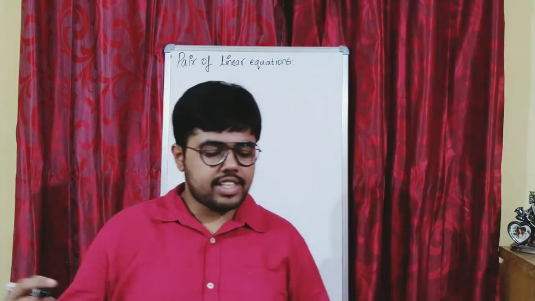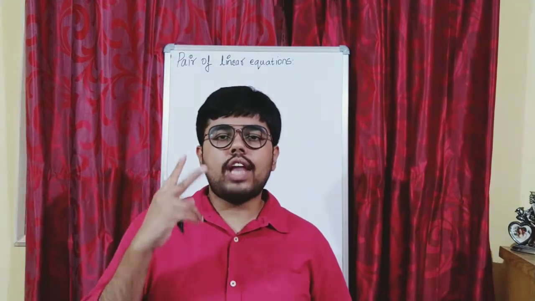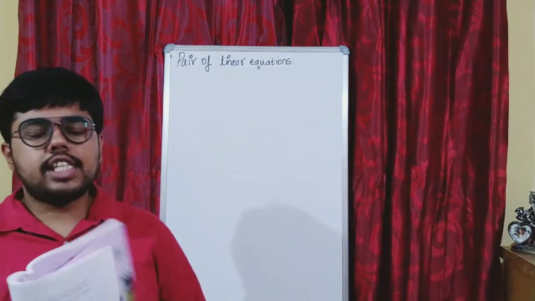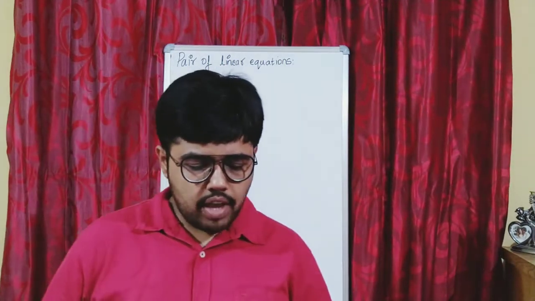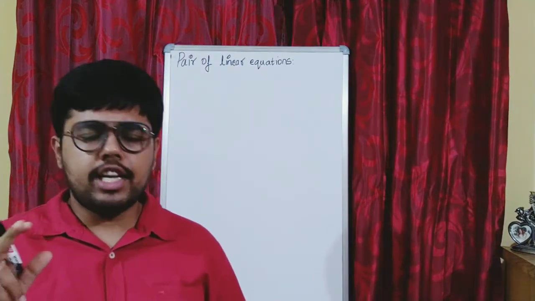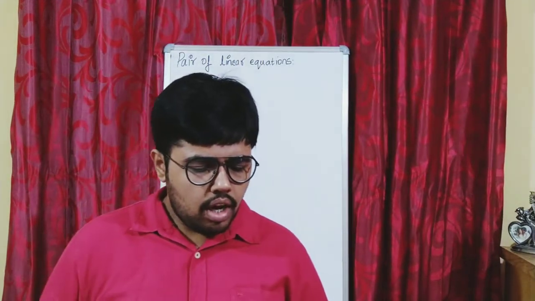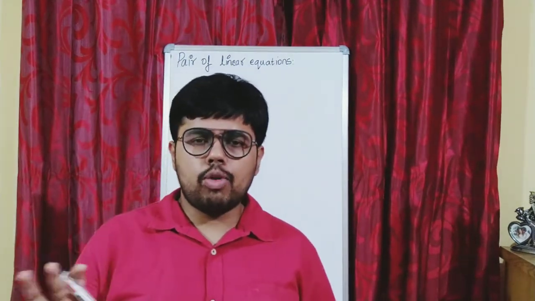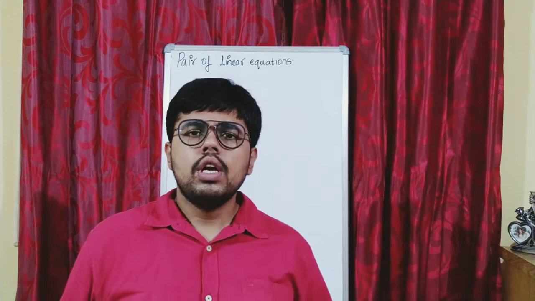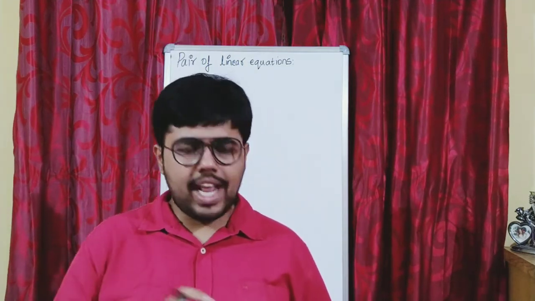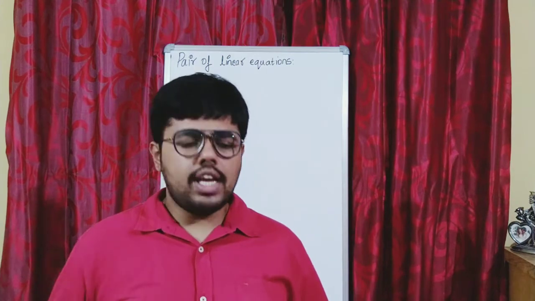So students, now let us continue. We have the last two types of word problems that come in equations reducible, the last exercise. Here we have a problem, example 19, page number 19, which is most of the time repeated in the examinations. These two problems are similar. There are actually 4 problems, but 3 problems are similar. But I will be solving 2 problems from this one example and one from the exercise.